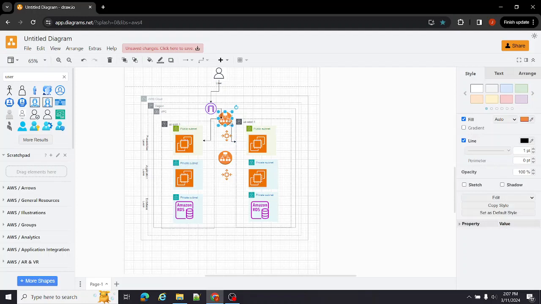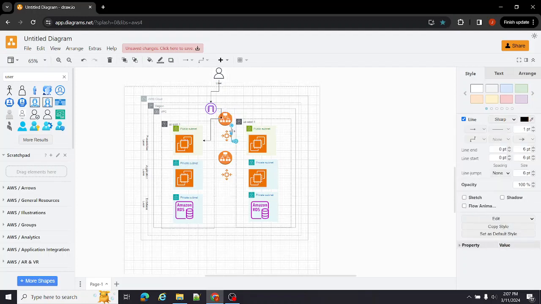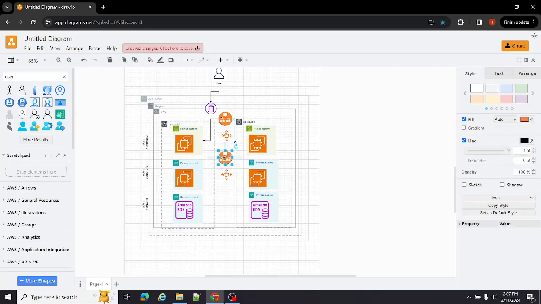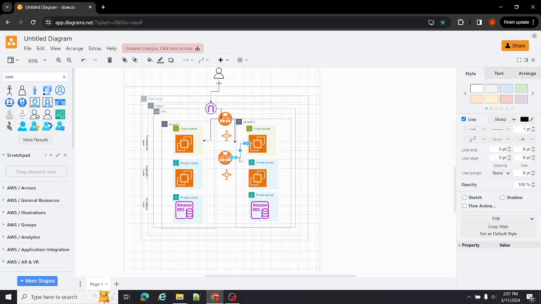Not perfect, but it is what it is. And then, okay, this also connects to the other group.